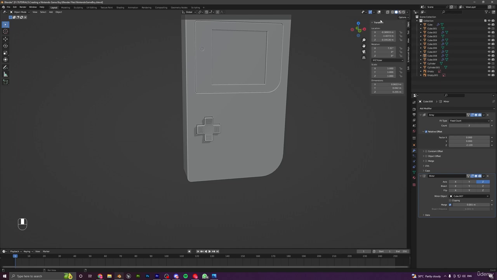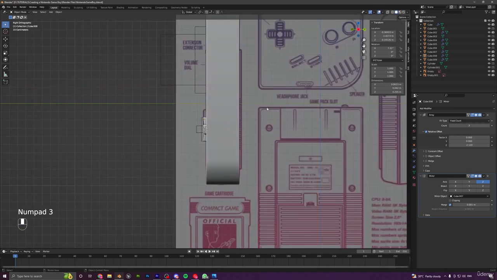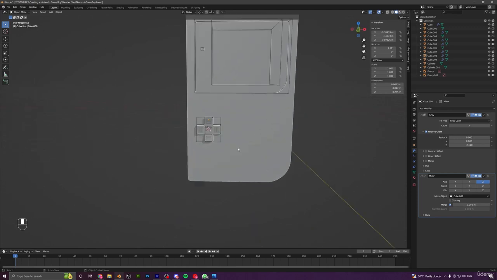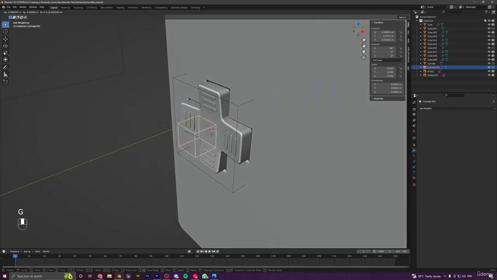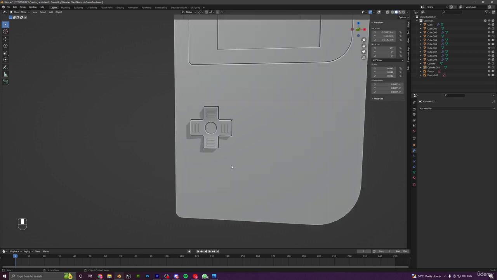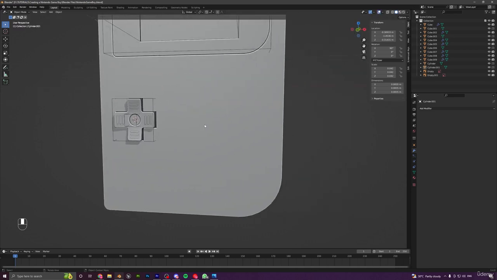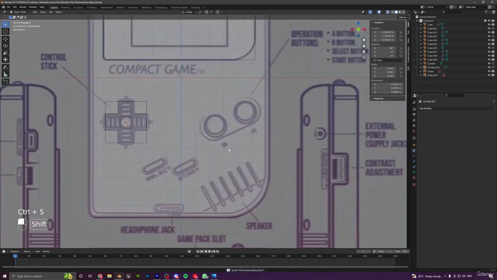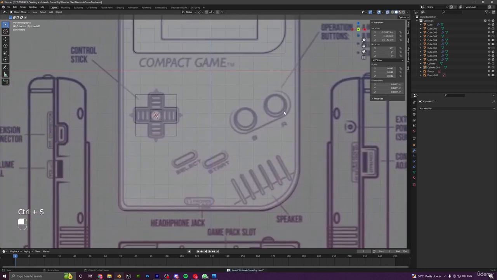Maybe we can see it from the right side view. So press 3. I think this is fine. I will also select the cylinder object and move it backwards. Alright. Next, let's see. Press 1 again, enable X-ray. Make sure to hit save and we can create these buttons now.